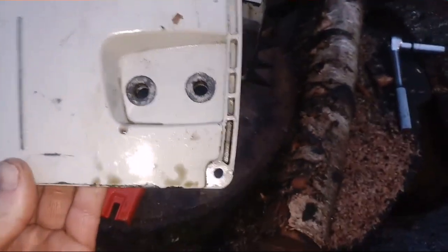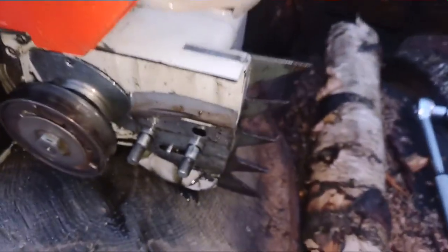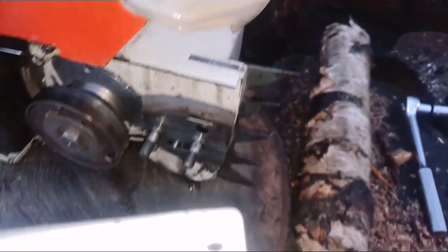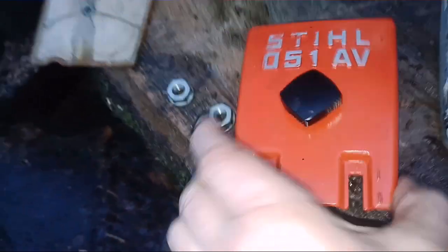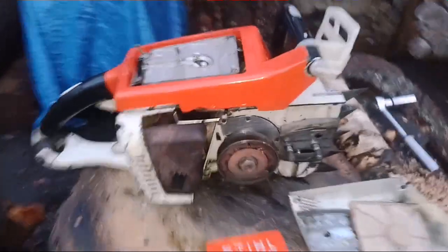Only thing missing, if it is an omission, is you can have a second felling spike. Exactly the same footprint and bolts in exactly the same place. Inner and outer are exactly the same. So no second felling spike on her. Air filter top cover in beautiful condition, genuine Stihl bar nuts, original flocked air filter. And so then onto the saw herself.